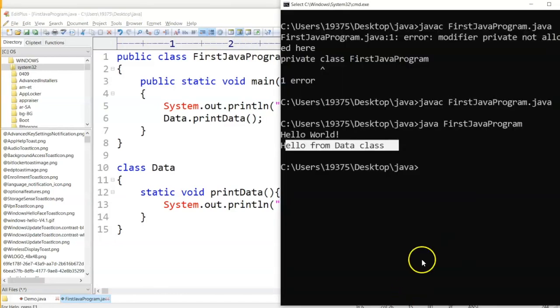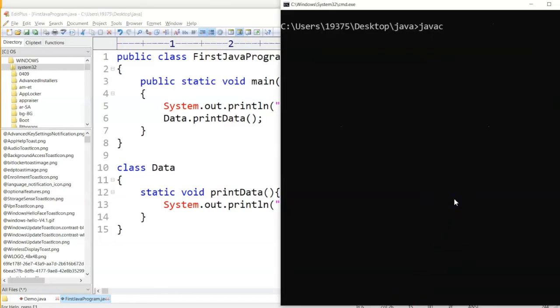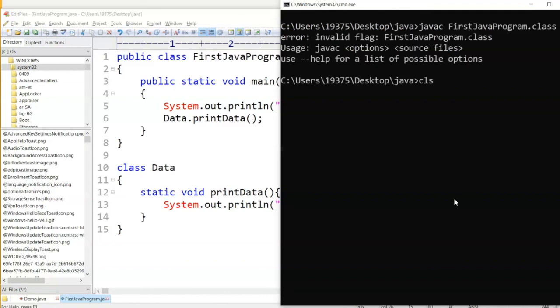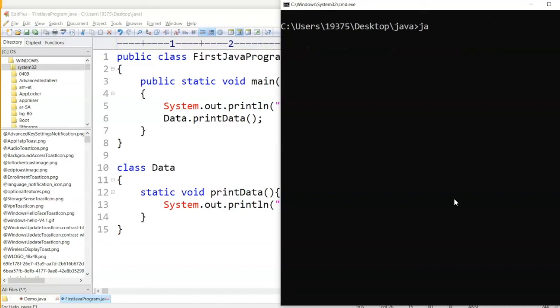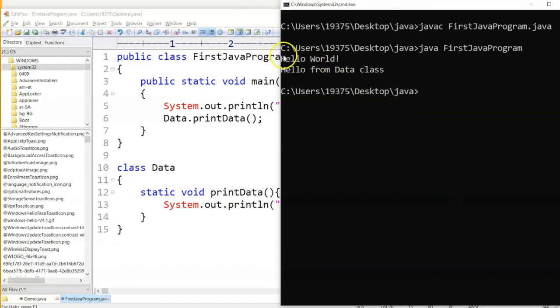Let's save this, compile it again. Whenever you make some changes in a Java program, you need to compile it. Now execute. Okay, now you are getting the output.